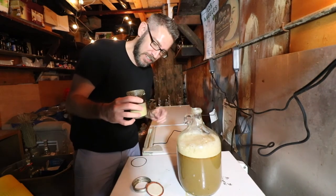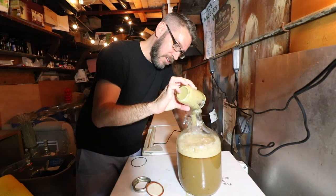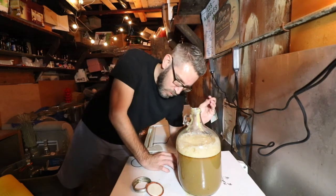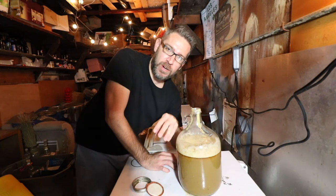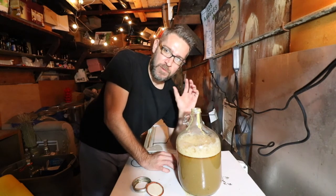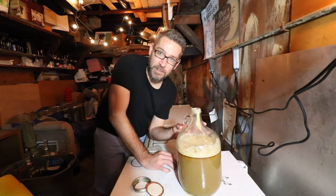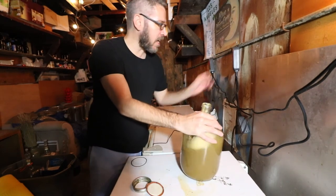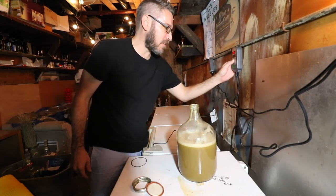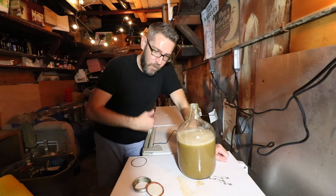I'm still hesitant to use this yeast, but going to use it anyway. It actually smells good — I think it's still fine. Not getting any weird sour smell. I'm going to eyeball the pitch amount. One day I'll start measuring out exactly how much yeast to pitch — that's the right thing to do. Just eyeballing the slurry isn't ideal. I've been brewing a while so I have a sense, but I'd rather know exactly what I'm putting in. I got the wort down to 64 degrees Fahrenheit. My temp controller is set to 62, but I'm resetting it to 61 degrees Fahrenheit because I want to ferment this colder. That's it — we'll see how this turns out. Stay tuned for the tasting, should be up in about 3 to 4 weeks.